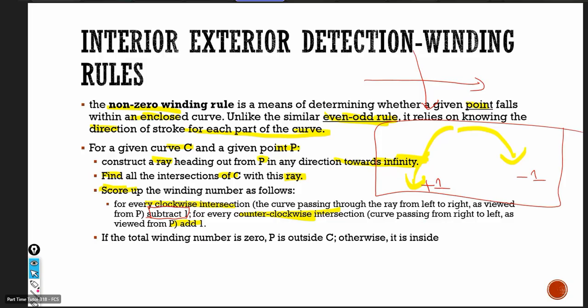If the total is 0, that means the area is an exterior area. If the total is not 0, it is an interior. So if the total winding number is 0, then P is outside, an exterior area. Otherwise, if the total is 2, 1, -2, -5, any value that is not 0, that means it is an interior area.